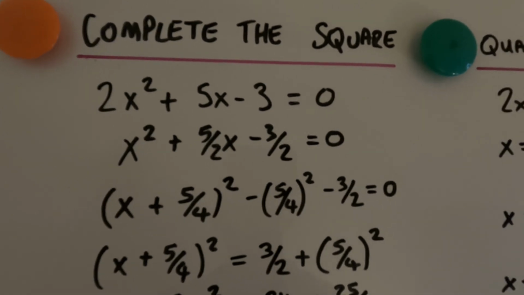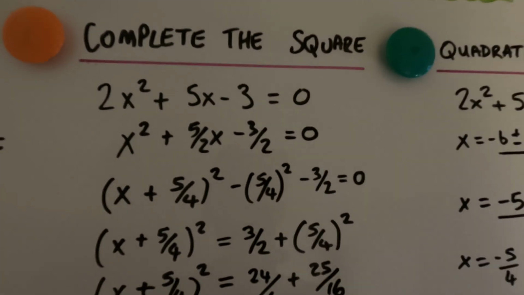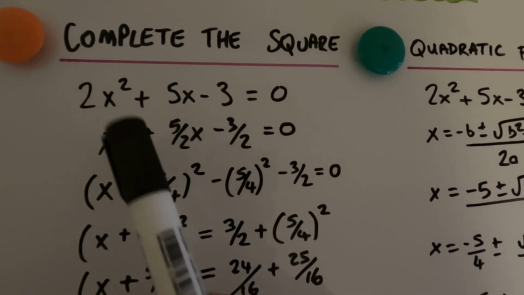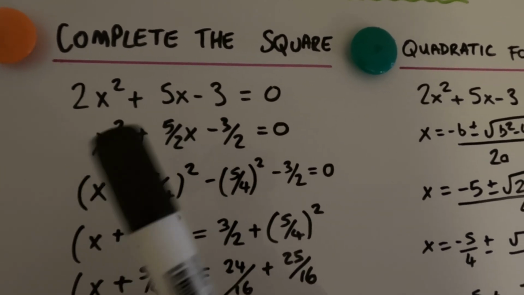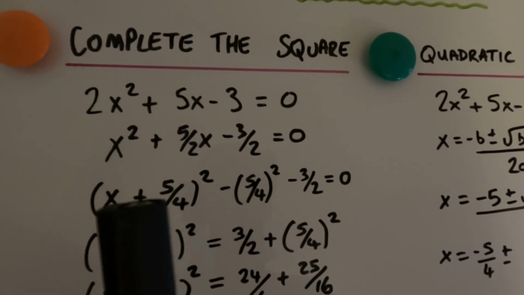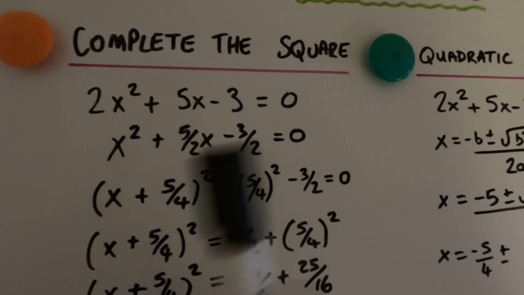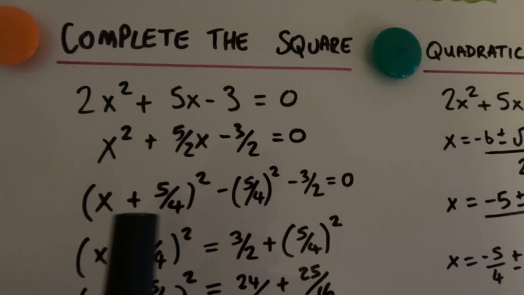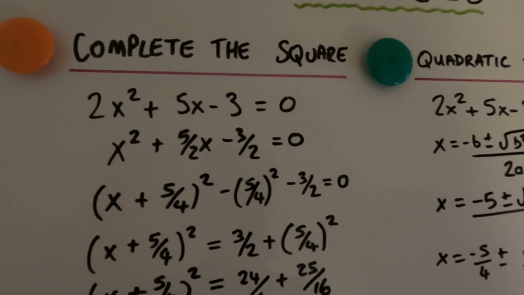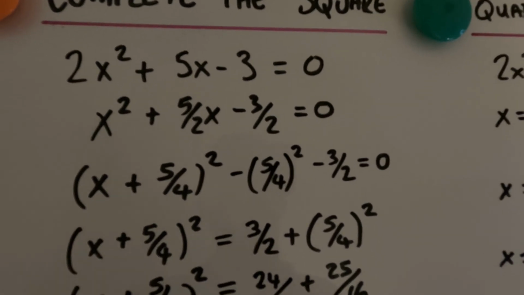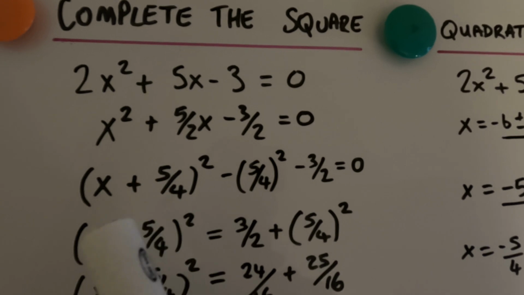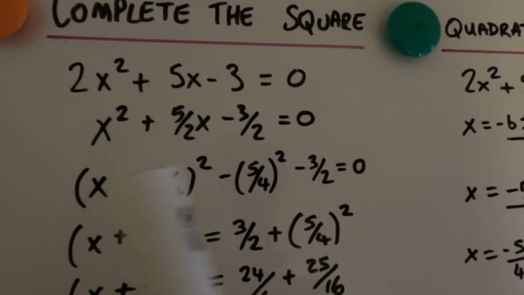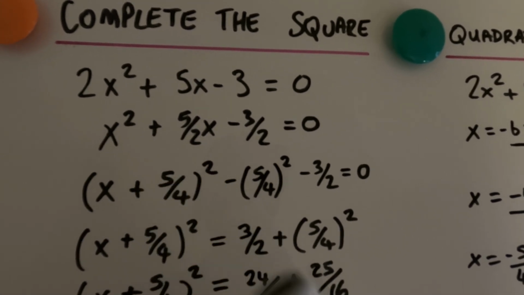Now we need to make our x terms into a square. At the minute we've got an x squared plus a linear x term, and we want to try and make all of that into a square. So what we do is we take half of b, we take half of the coefficient of x, which is 5 over 4, and then we add that to x, and then we square it. So that's the first thing we do, because when we square that out, we get x squared plus 5 over 2 x, because it's twice the product, remember, plus 5 over 4 all squared.